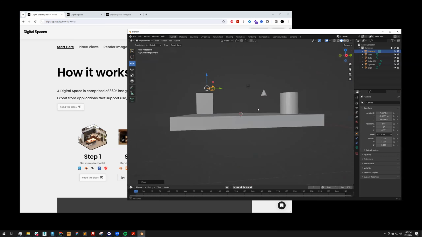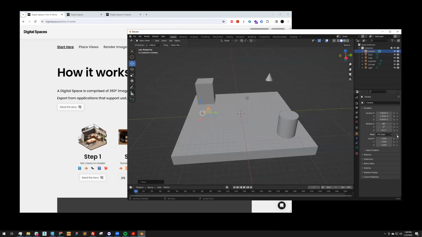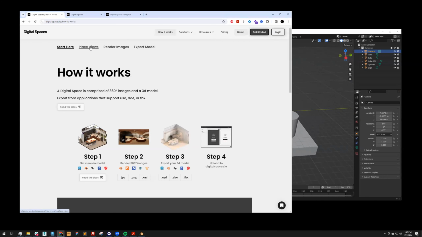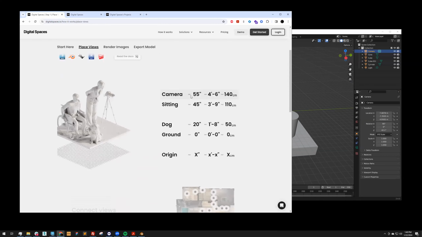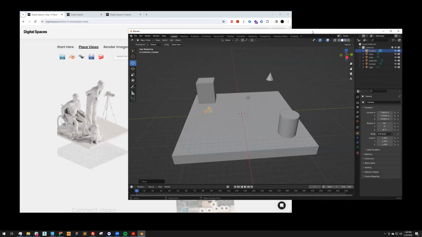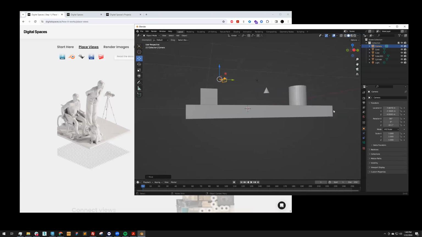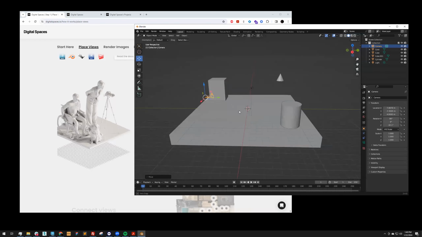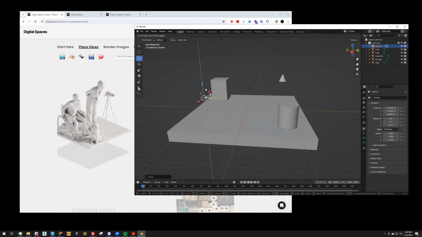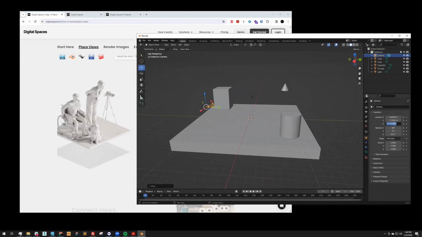And so then the camera height, so if we go to place views, if you remember here, we give this 55 inches, 4.5 feet, or 140 centimeters is what we recommend your camera height. So in Blender, I guess I placed this box really at 0, the top of that box. So that means my Z height in the camera needs to be 140 centimeters.